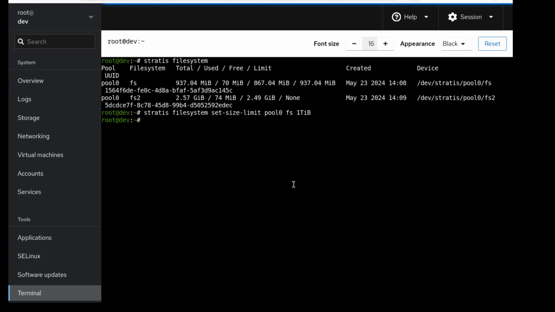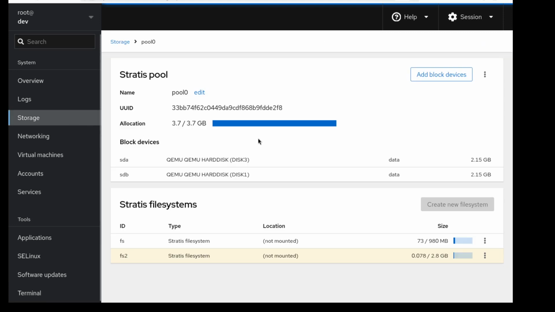It will only grow if there's still unallocated space in the pool, which in this case means it cannot grow anymore. Still, if there would be space, the file systems would now compete with each other and grow incrementally on demand. That is very similar to how an over-provisioned pool works, except the running-out-of-space condition is a bit nicer. I didn't yet see how to cleanly explain that here in the UI. So in this case, Cockpit just gives up and it will ignore the limits when they don't make any sense.